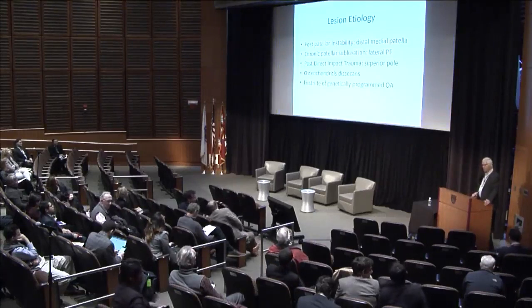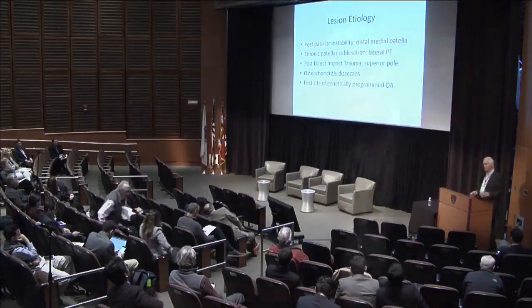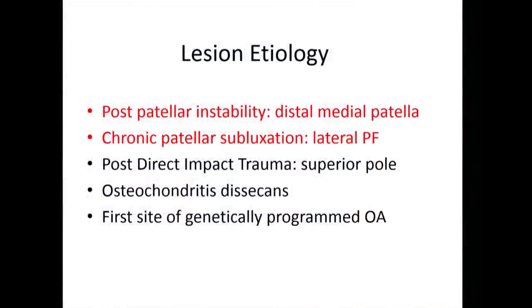So when I'm looking at these and thinking about the biomechanics, we have to kind of back up and say, why did they get the lesion and what are they associated with? You've already heard the importance of comorbidities, so that's what all this biomechanics is about, we're trying to make an optimal environment. So many of these post-patellar instability patients have a distal medial patellar lesion. You've heard a lateral trochlear lesion. Actually, if you look in, it may be the very distal aspect of the trochlea, but many times the lesion will go all the way down onto the lateral femoral condyle, so always look in that region.